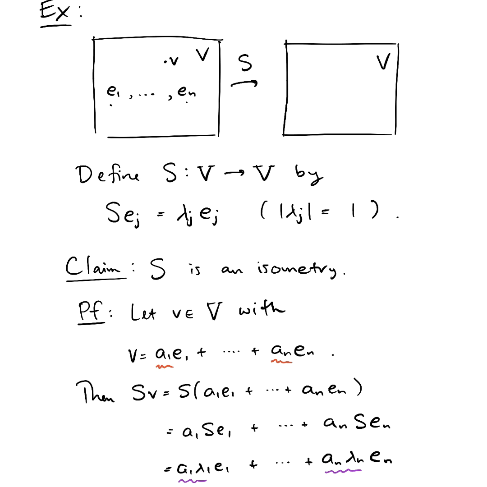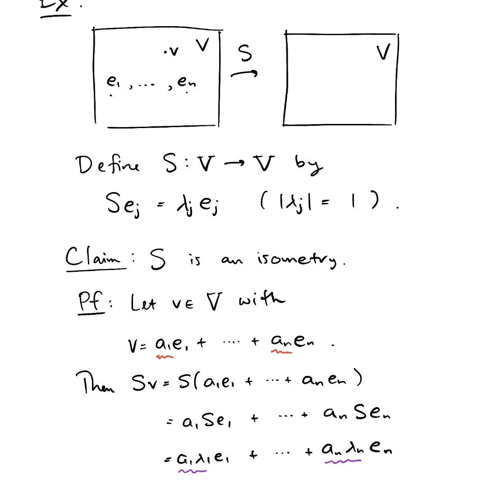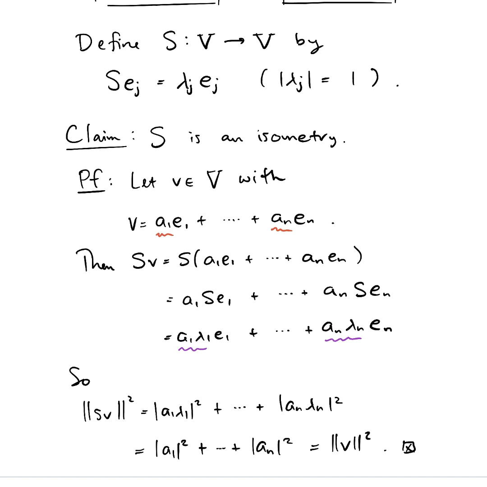Now, let's not overreach here. There are isometries that are not built in this way. See example 1. There aren't even any eigenvectors for that, right? You agree that no green vector gets sent to itself besides the 0 vector. There aren't even any eigenvectors to be had, so there's certainly not an orthonormal basis of eigenvectors. And yet, example 1 was an isometry. So nobody is saying that every isometry arises in this way. We are only saying at this moment that mappings that arise in this way are isometries.